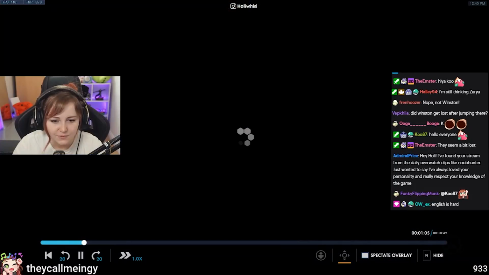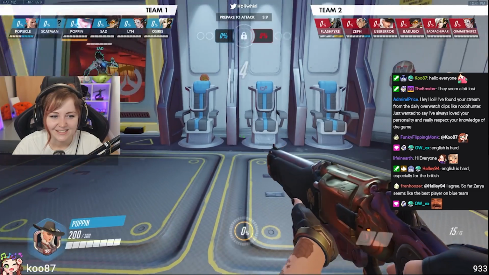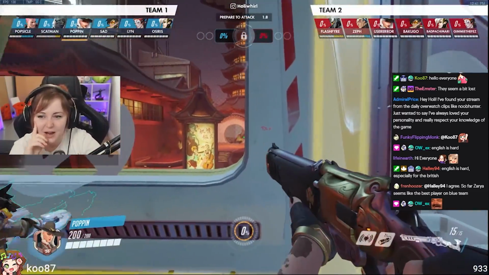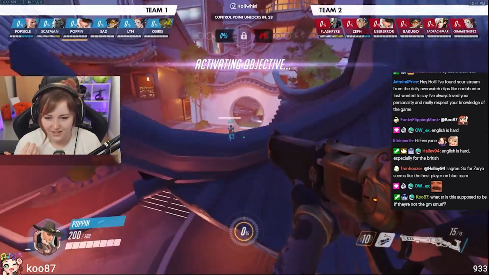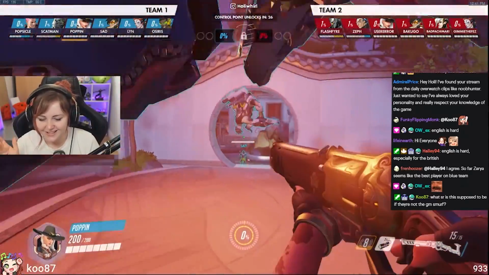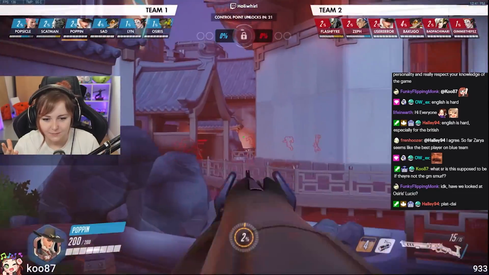Did we look at the Ashe before? I think we did. But let's just have a look again. Alright, I'm gonna look at the DPS on that team. I really do trust in the red team Tracer. I think I'm almost certain in my own mind that it's red team Tracer. I just don't know who it is on blue team. I just can't work it out.